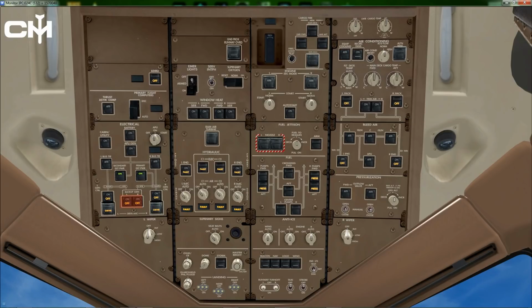Okay. Backup generator switches need to be on. That's the two in the middle here. Same thing. They are on, but they're not currently functioning. That's why it says off. APU selector switch, it says start and then on. We're not starting the APU yet because I'm not going to burn the fuel, right? So I'm not going to start the APU right now. I don't need to. But we'll come back and we'll start it in a little bit.